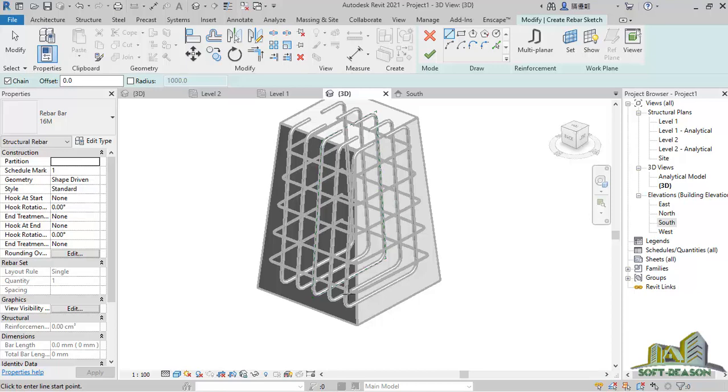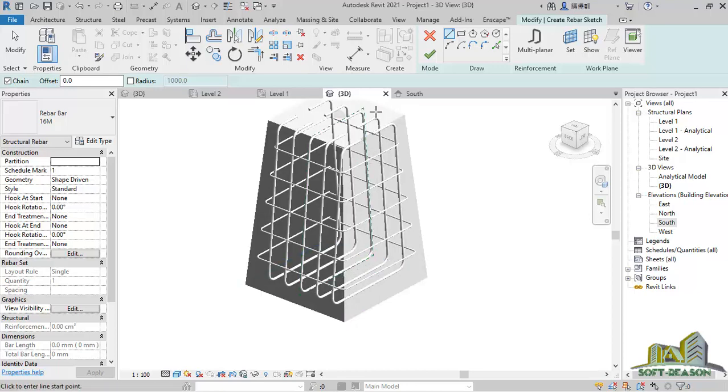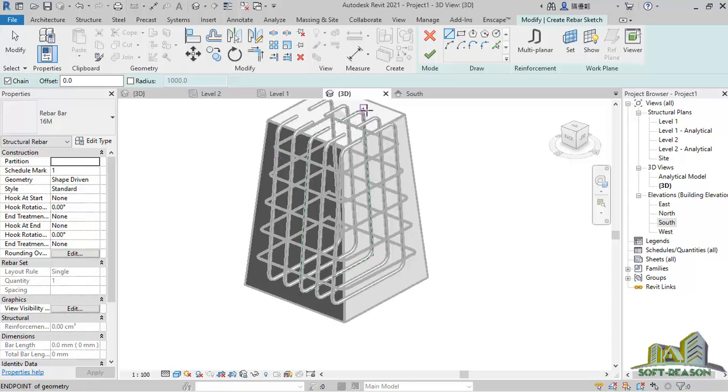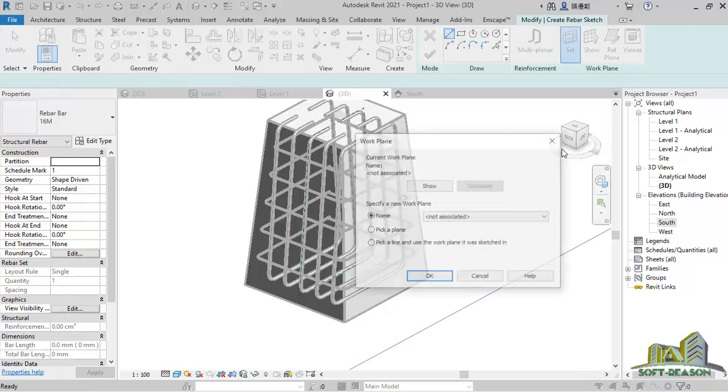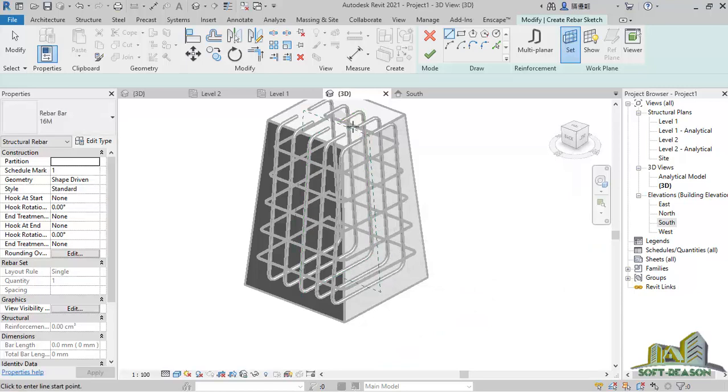the foundation again, and so you can see the reference plane is taking this way, this direction. You can see the dotted line. Okay, so we want to be changing the reference plane to either side. So go to set reference plane, click in this drop down menu. This time around, we're considering reference plane 1. Click on OK. So you can see this has changed.